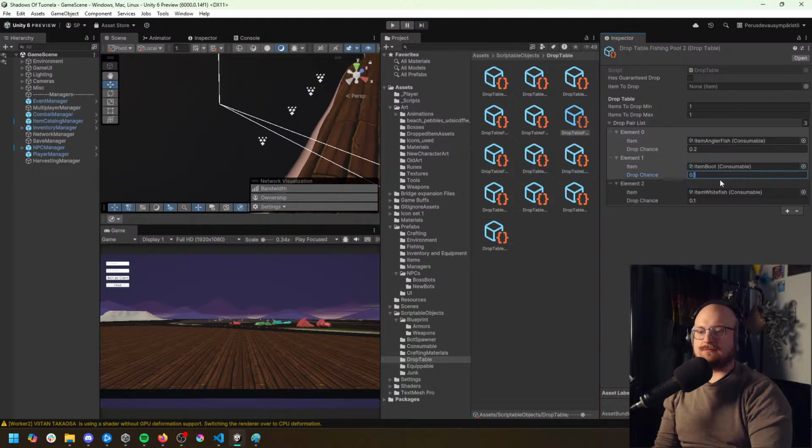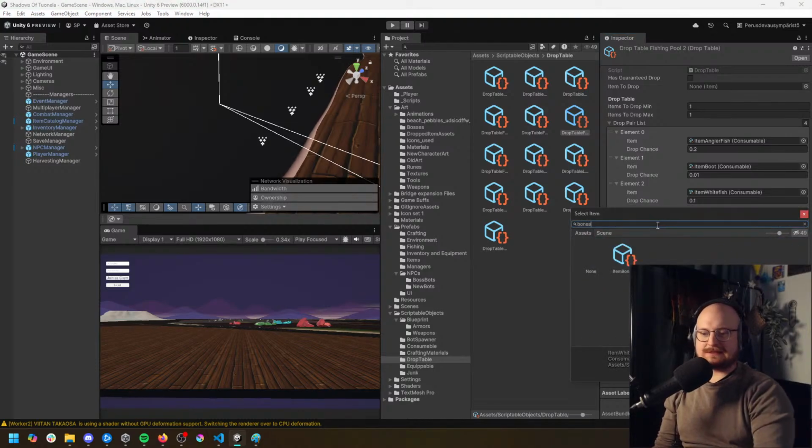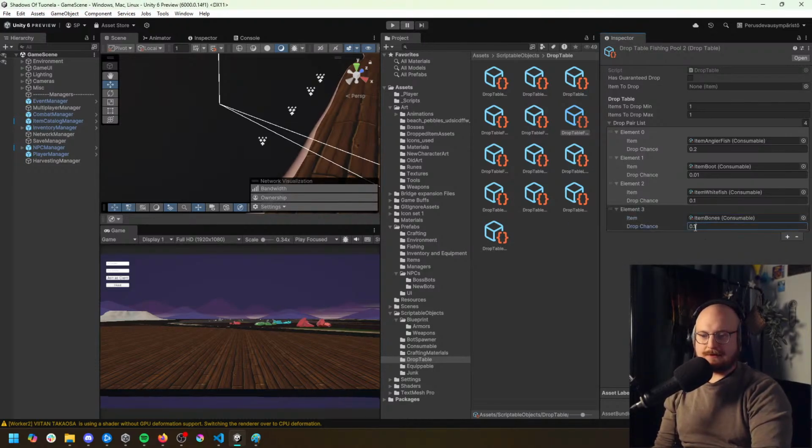10% is actually too much. Make it 1% of boot, 1% of boot, and 1% of bones. Let's see how it feels if you have a little bit of a chance to get these meme items.